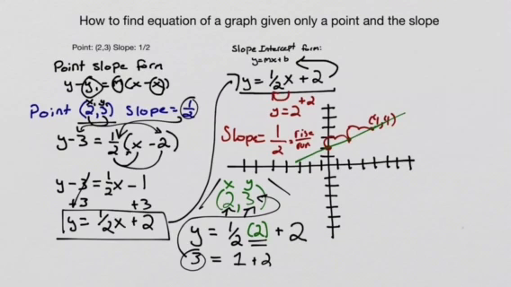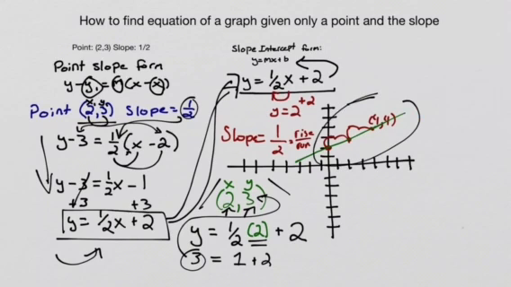So to kind of recap everything, as you know, we were given a point and the slope. Using point-slope form, we simplified it all the way down until we got its slope-intercept form down here. Then we traveled all the way up here, and we graphed it right here. And then we finally checked our answer right there to make sure that we got it. And all those steps confirmed that we did this right. So that is how you get the equation after knowing only the point and the slope. And that does wrap it up.